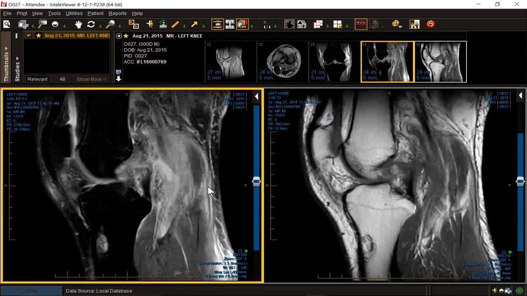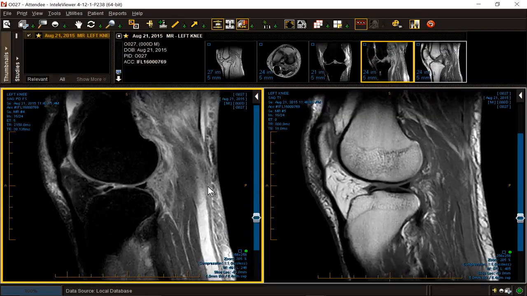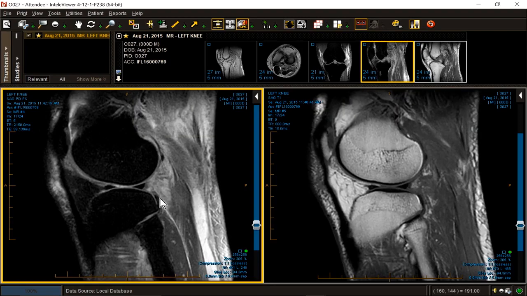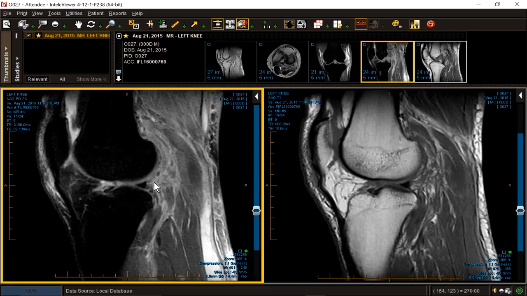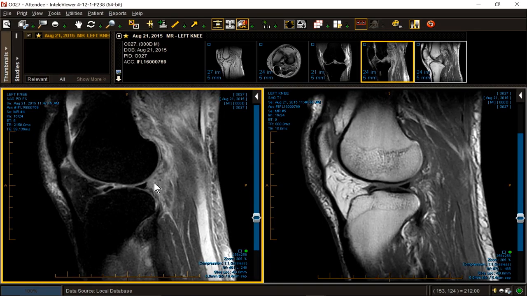Let's take on our posterolateral corner first. So here is our popliteus tendon and our popliteofibular ligament. Well, that one's intact. That's probably the only one that's intact. But the reason it's intact is the rest of the popliteus is ruptured. So we already said the popliteus tendon is torn up higher.